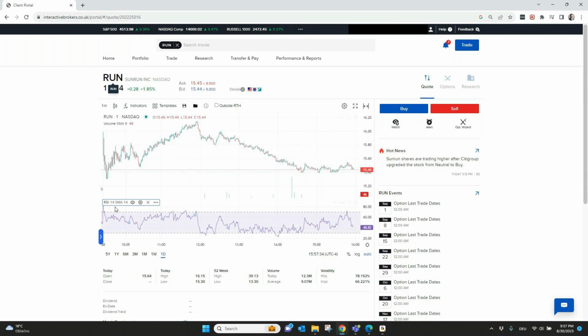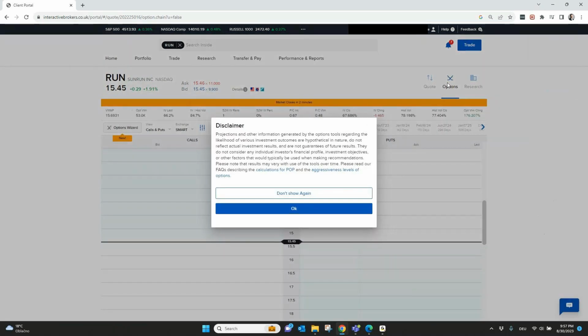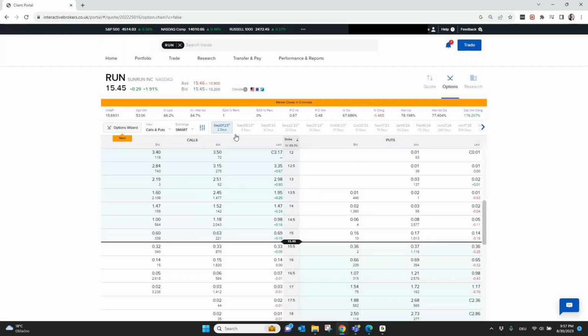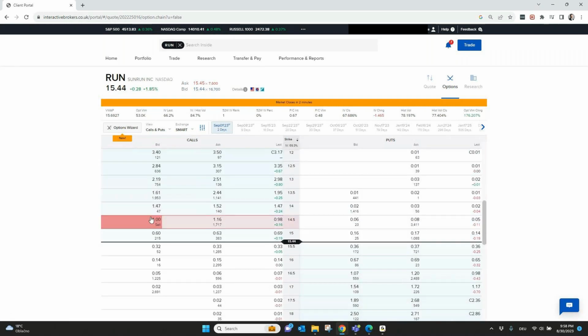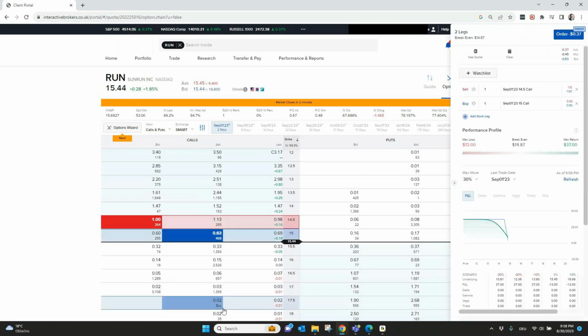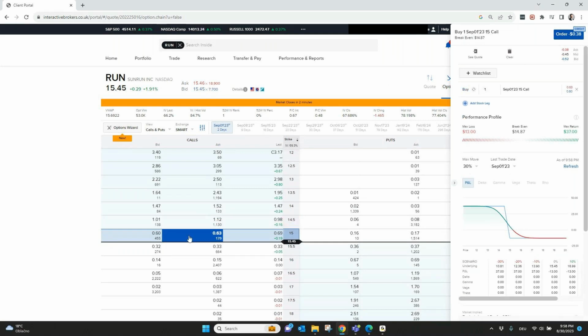So for example, if you have chosen your stock here, you can easily buy and sell it just by hitting the buttons, or create an alert if a certain price level is reached. All of these you can easily access, or if you want to see all the options for the stock, just click here and see the option chain with all the different expiration dates and strike prices. And you can also easily create your strategy here. It's pretty simple. You just click on sell and buy, and here, for example, we have a credit spread created, and we can build the order. So all these things are easy to handle and easy to access.